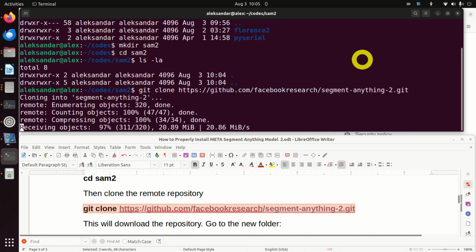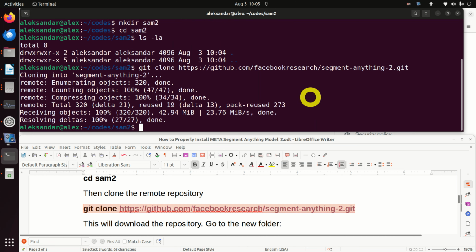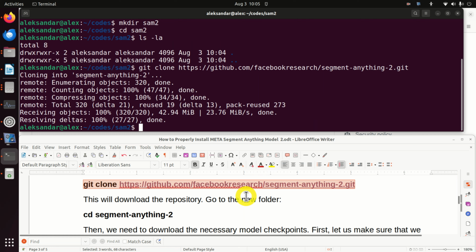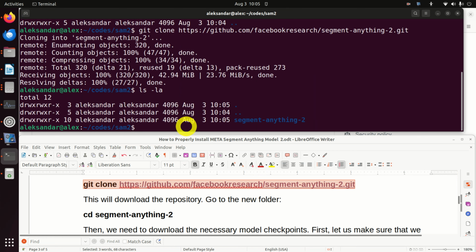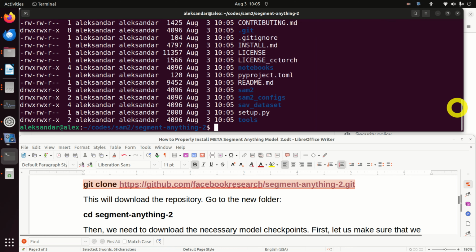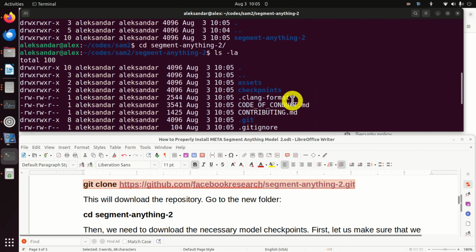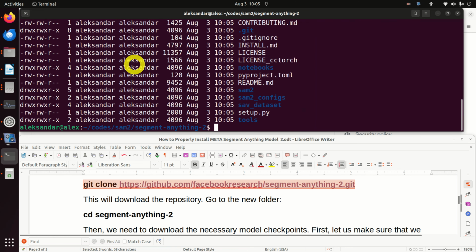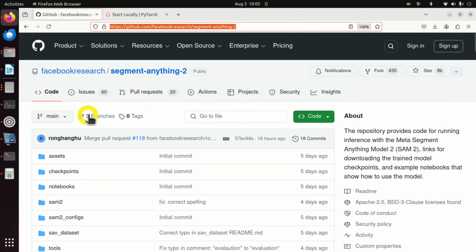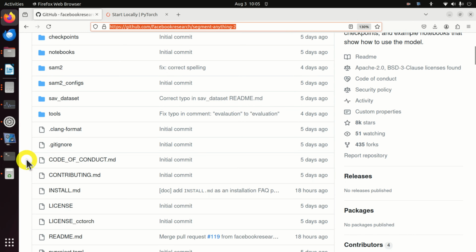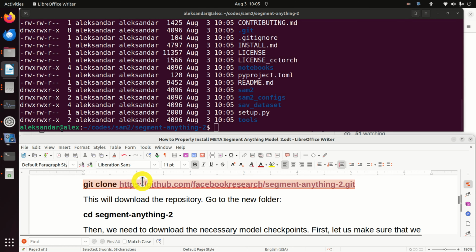Okay, and now this is relatively quick since the files are not too large. However, the story doesn't end there. Let's explain the next step, but before we do that, let's see the structure of the new download. So, okay, we can see that we have a subfolder called segment anything. So let's go to that folder, and here it is. All the files over here are the exact copy of the current version given over here. Okay, so we can continue from here.